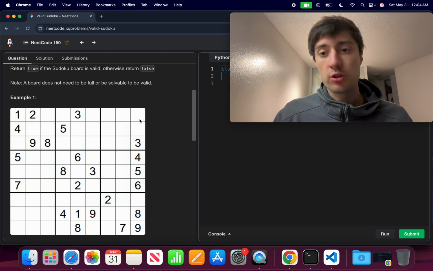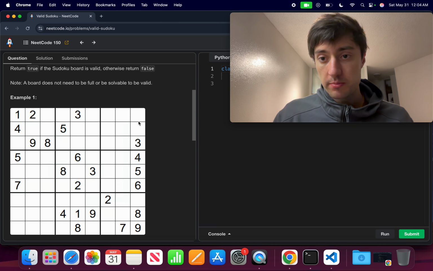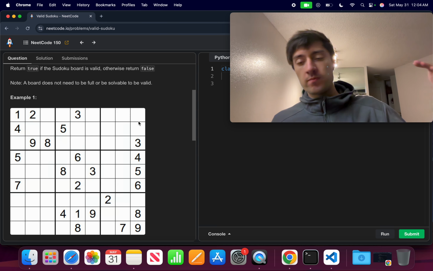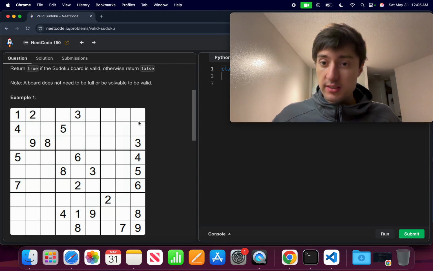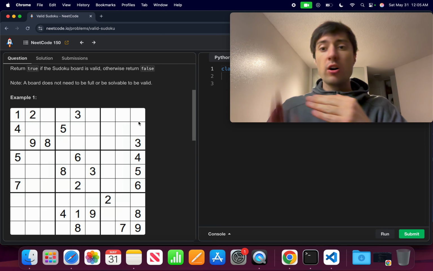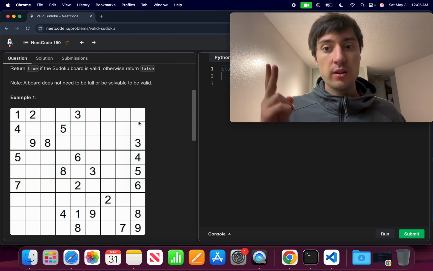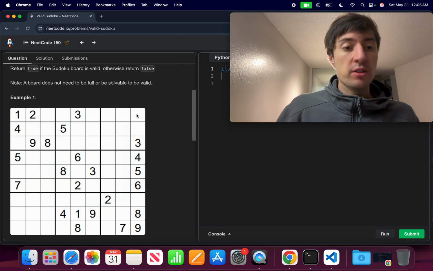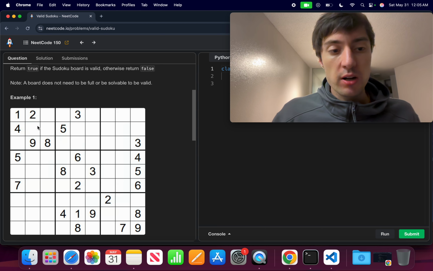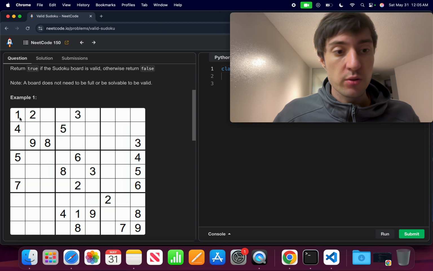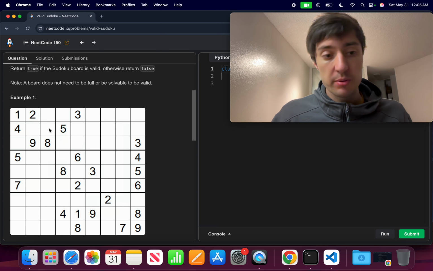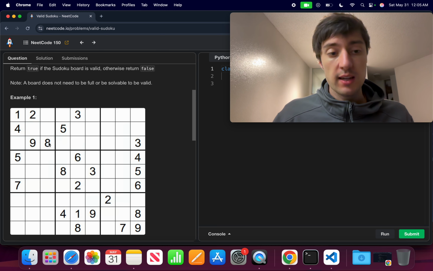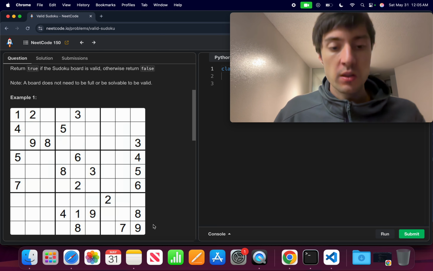But notice a 9 couldn't be here because there's a 9 in this column. So each row has to have 1 through 9. Each column has to have 1 through 9, but each row and column cannot have two of the same number. Similarly, each of these little boxes has to have 1 through 9, like 1, 2, and then 3 will have to be somewhere, 4, 5 will have to be somewhere, 6, 7, 8, and 9, right?